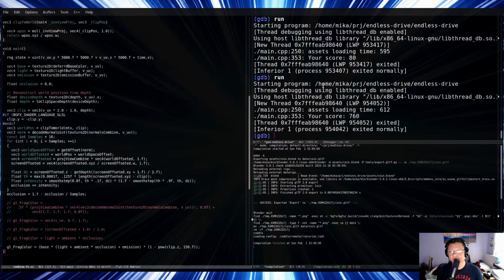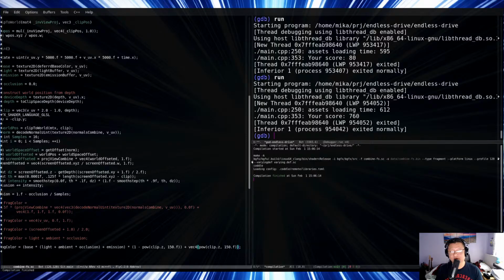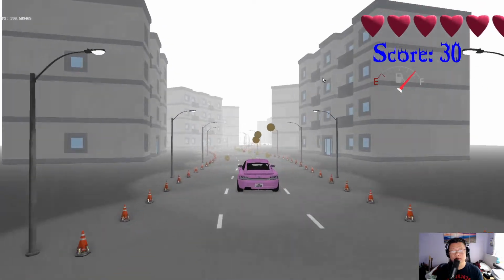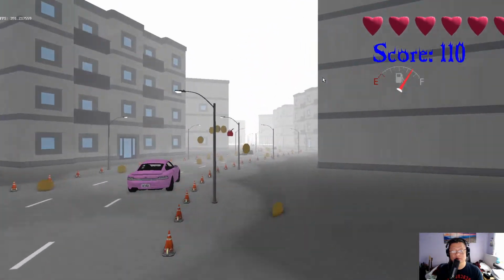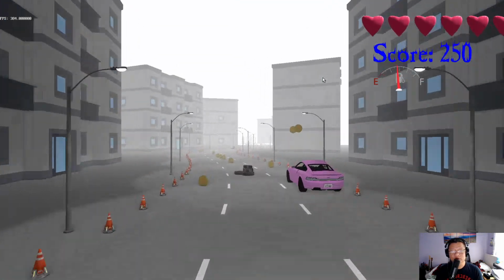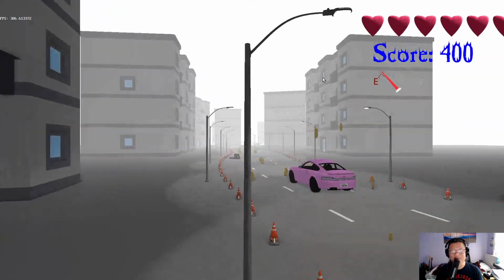So do we want fog or not? Let's see. With the fog, I would like, there is no light cones, right? It's definitely needed, light cones.